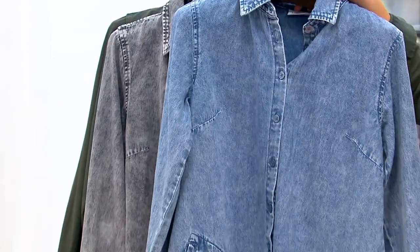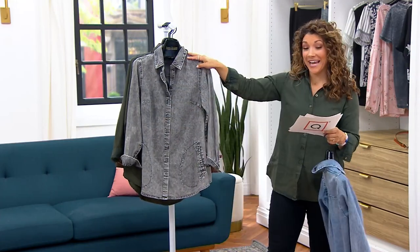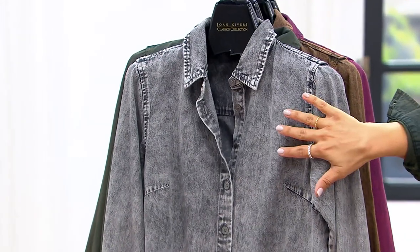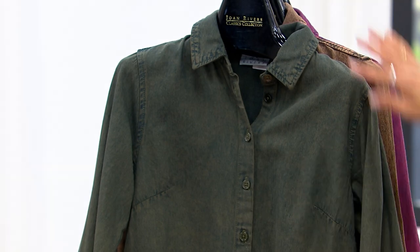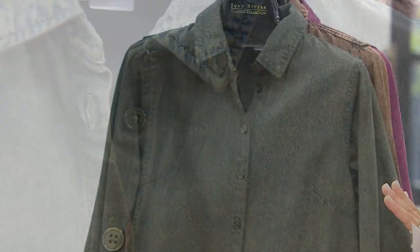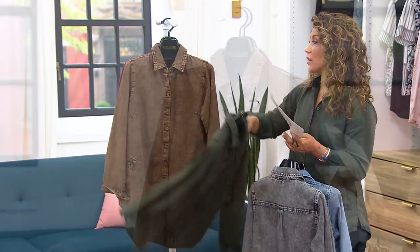If one of the washes you want to grab is that beautiful medium wash, this just feels oh so Joan. Then we do a little cool and edgy in the gray wash — it's like a charcoal, but you order gray wash. The one I have on is the olive wash. Just look at the highs and lows, even within the greens, being able to pair back beautifully to blacks and gorgeous shades of olive. That really has to do with the washing process of this vintage wash denim.